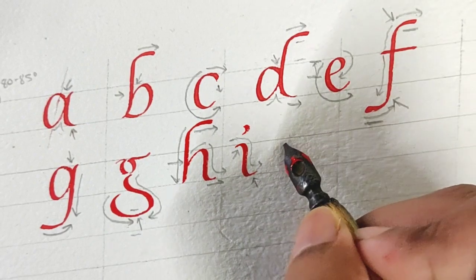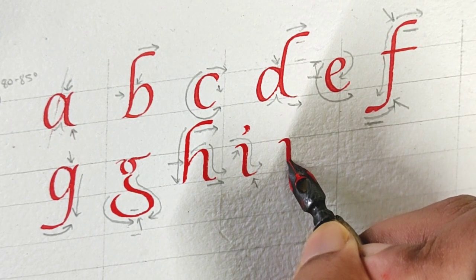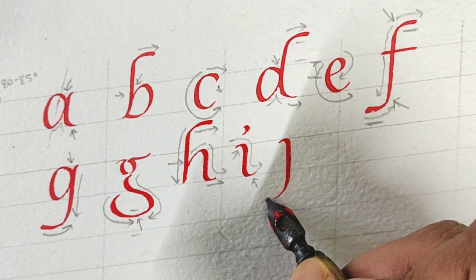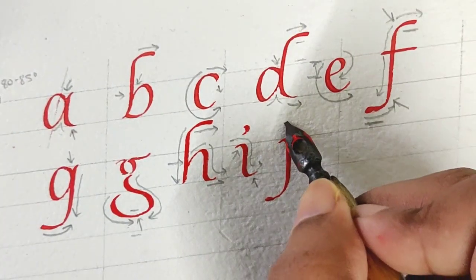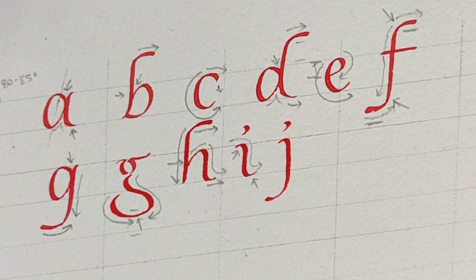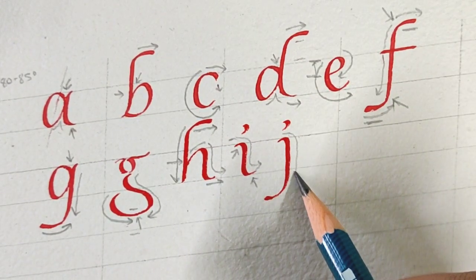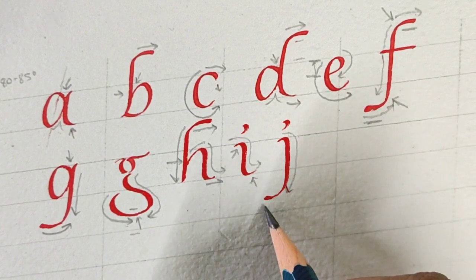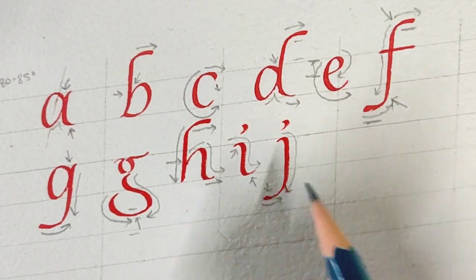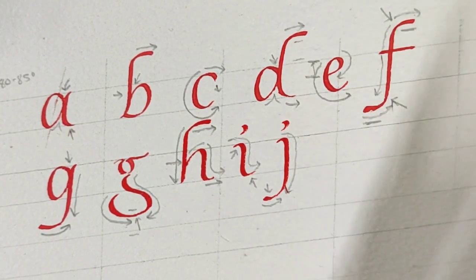Next, coming to letter J, the starting is just like letter I, short entry stroke and go downwards, and then curve to the left, slowly go downwards with a loop, and then add a small stroke to the right.